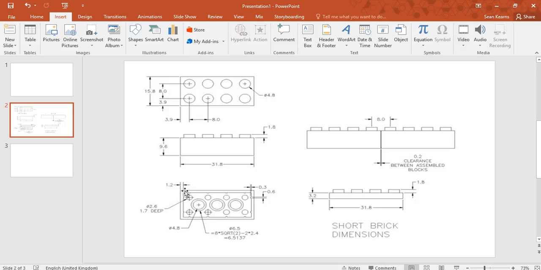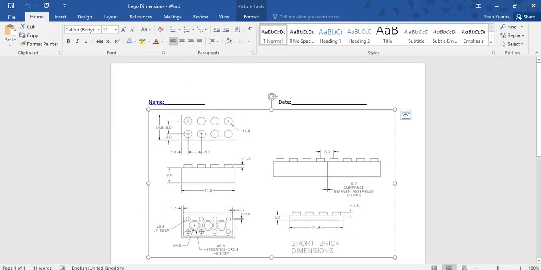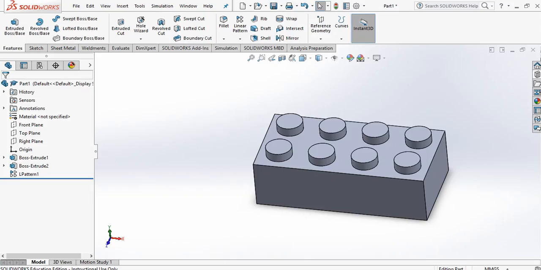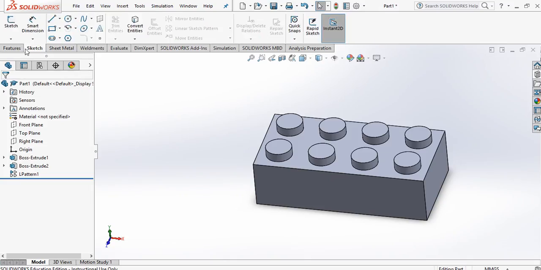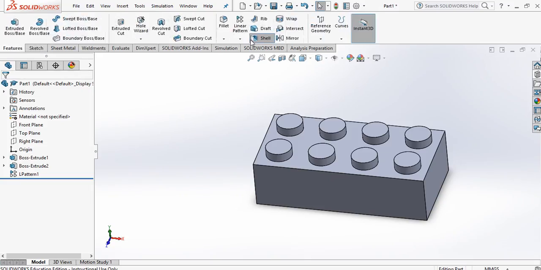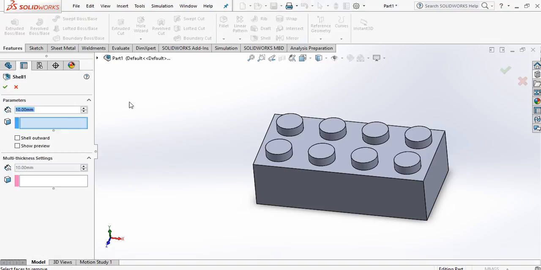I want to look now at creating this uniform wall thickness. Okay, so we're told that it's a 1.2 millimeter wall thickness. So again, using the Features tab, we're going to use Shell over here, and your perimeter is 1.2. So that's your wall thickness.